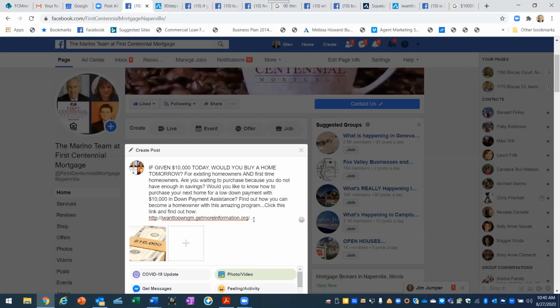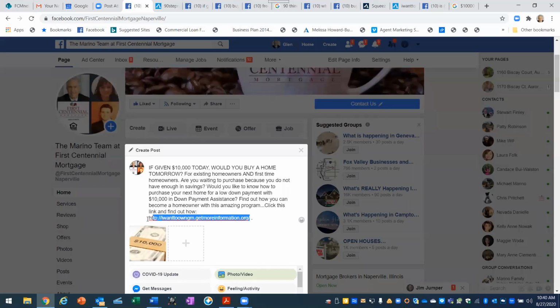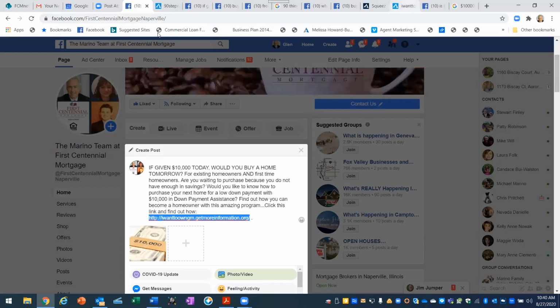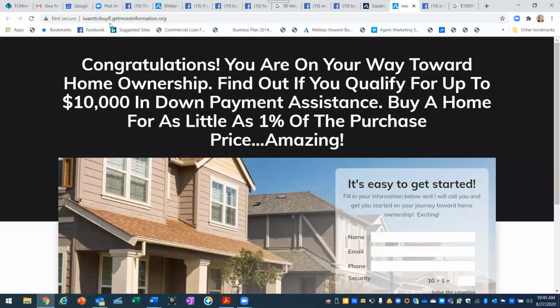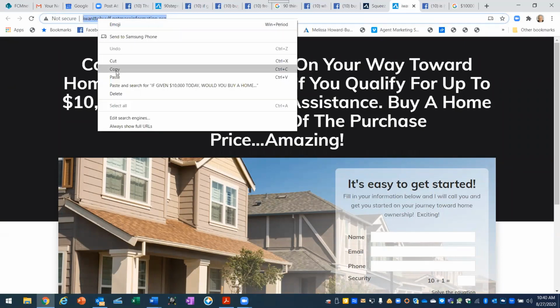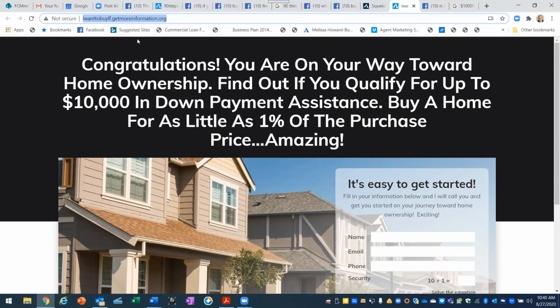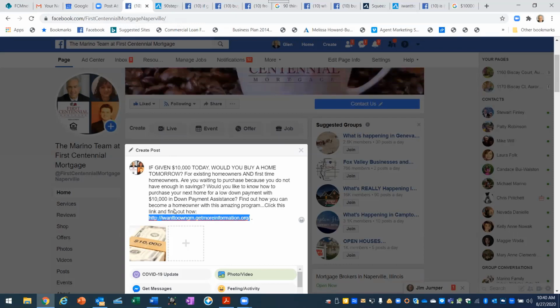Well, how would you do that? You would then just highlight this link and you would go over to your agent marketing. Here is the one that says LF, I want to buy. You would copy this. You would then go back to your Facebook and you would paste, and then that LF would be in there.